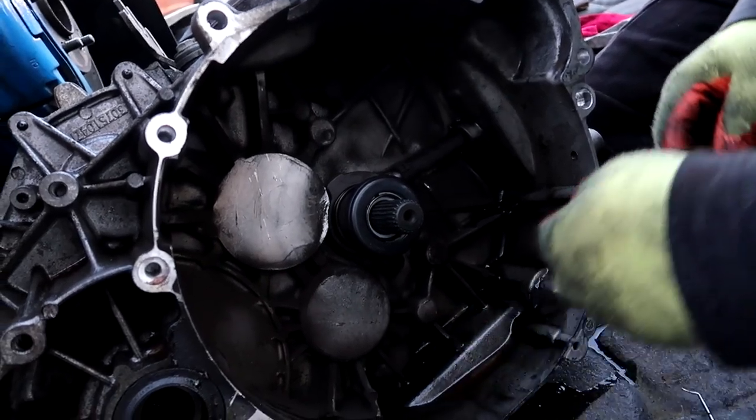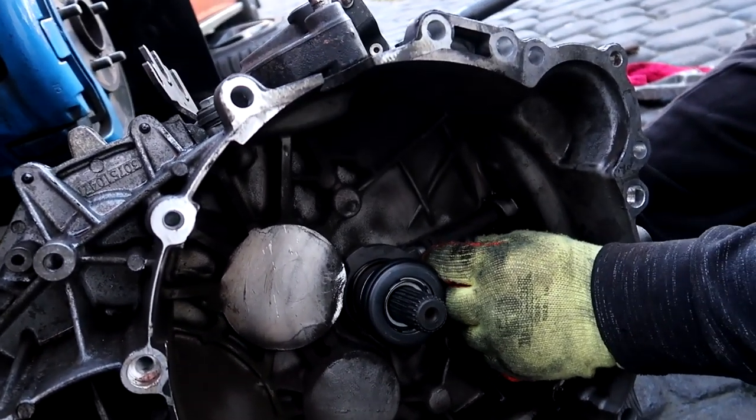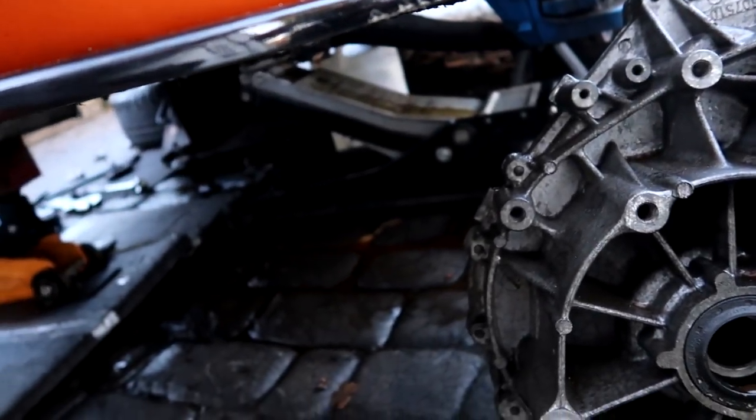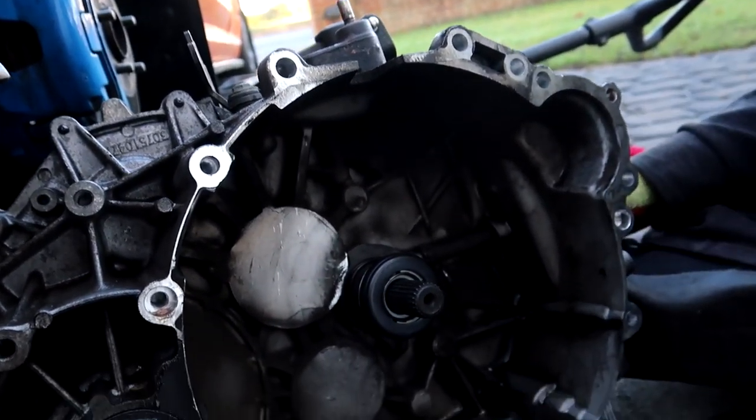And that is how to change your slave cylinder. And obviously you put the retainer clip back in. Done. I will then change the camera so you can see how to do the clutch and flywheel.